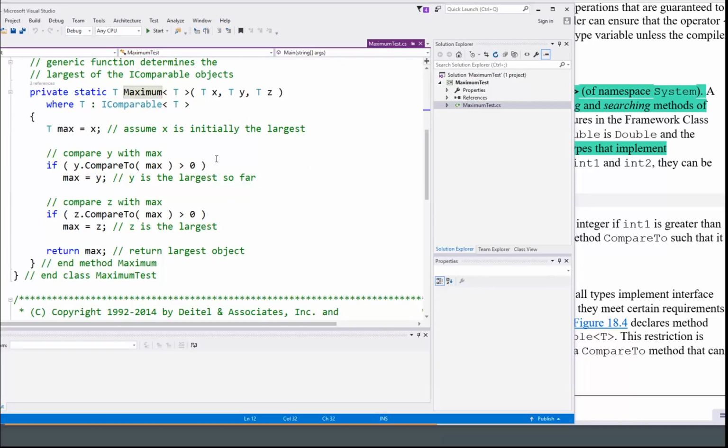You can see this is of course a generic method. Notice here this generic method has a return type T, and this is the parameter list.